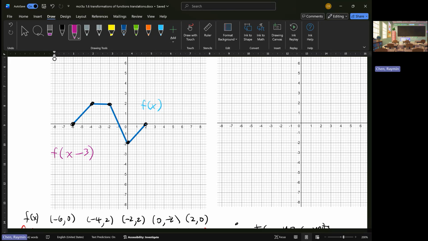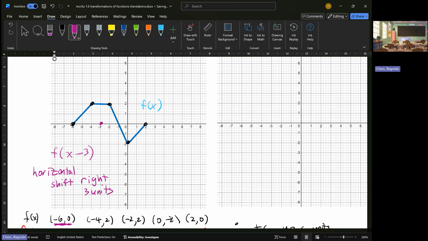When it's f at x -3, this type of transformation means a horizontal shift, and now you have some trouble. It's right 3 units. So we're going to take that -6, 0. Hopefully I'm highlighting on your screen. And it's going to go 3 units to the right. So let's pause for a second. That -6, 0 ends up right there.